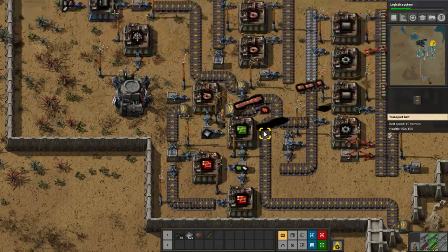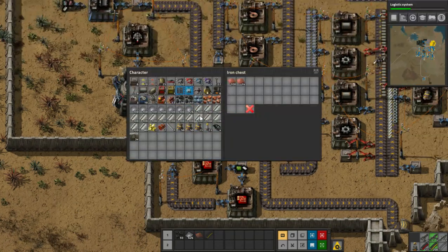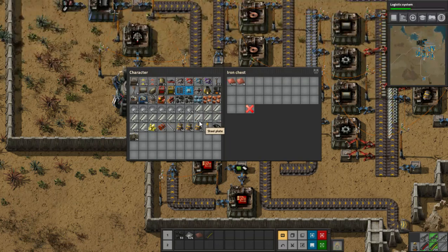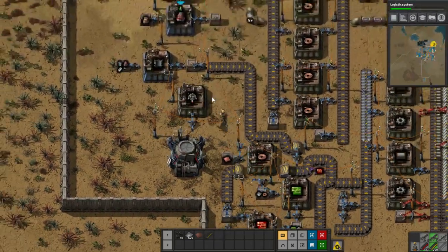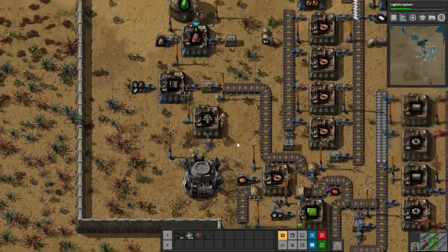We'll let these guys complete their task and then drop it in. 116. How many logistics robots does that mean? 58. 58, yeah. Man, who knew assembling these things was going to be so difficult?